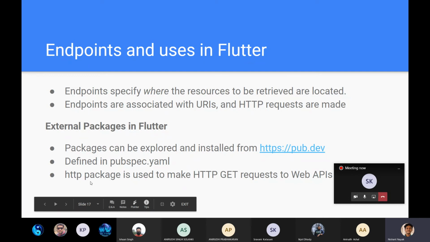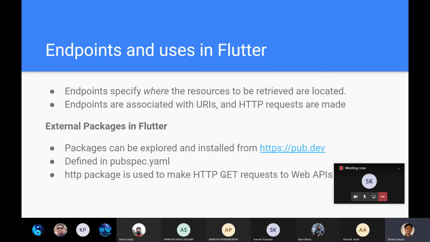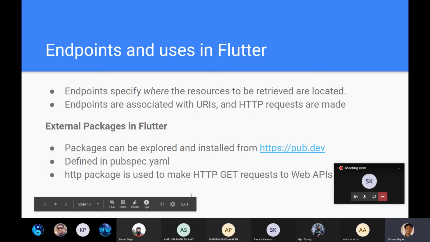What the HTTP package does, which is the package we will be using now, is it is used to make HTTP GET requests to the web APIs. Using this HTTP package, we can make a GET request and get back some sort of response, whether it is a positive or negative response. We've defined functions for each possible scenario. So even if there was an error, there will be an error message displayed, right? Using this HTTP package, we will be getting the response and displaying that body on our application. And that is basically the trivia that we are using.